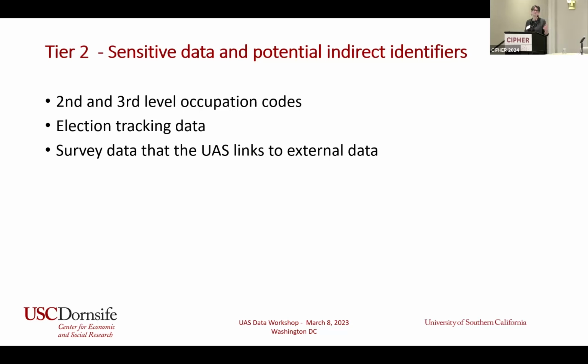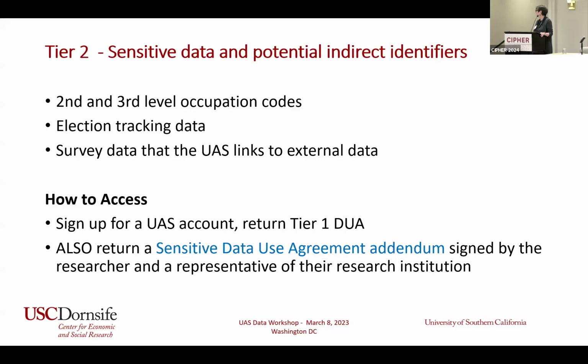But by doing this, we are adding the potential for there being sort of inadvertent identifiers, and we just need a little bit more the indirect identifiers. This makes it sensitive data. And so a DUA needs to be signed by the researcher and by someone who has authority to sign on behalf of the university. Generally, that's somebody from your IRB or research office.